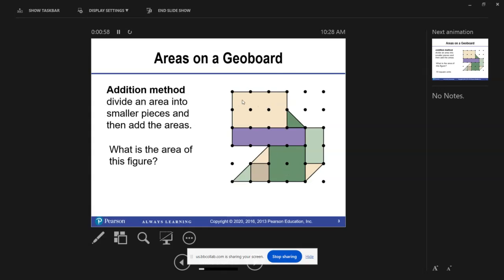You can tell that this tan colored here would have an area of 1, 2, 3, 4, 5, 6. So you're just going to count how many squares there are here. Then you have 7, 8, 9, 10 in the purple, and then 11, 12, 13, 14 in the darker green, 15, 16 in the lighter green, 17 for that brown, and then all of the halves. So these two together would make 18, and then the lighter tan with the green would make 19. And so you have 19 square units.